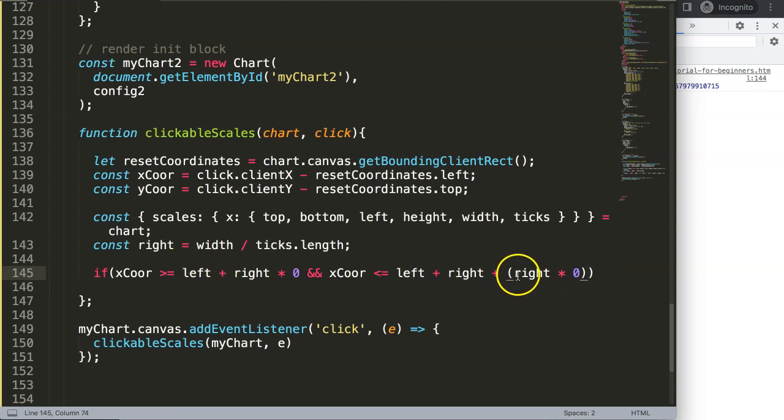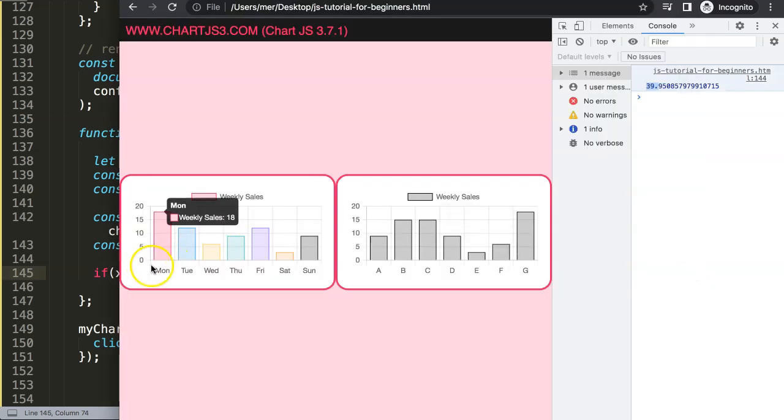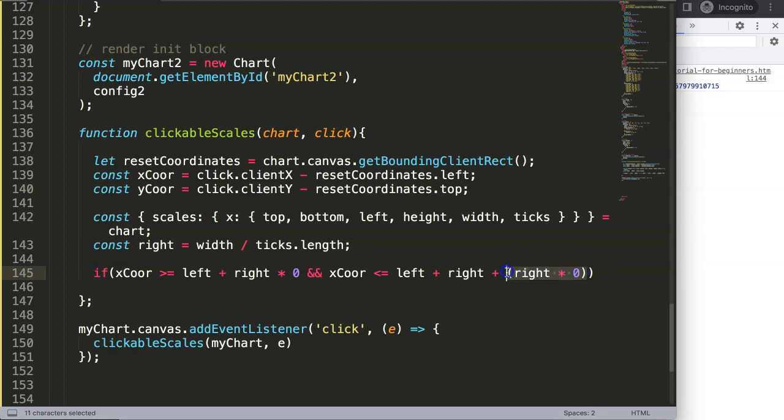So the reason I'm doing that is because of the left plus right. Remember, if we have here the starting point, this will be the ending point. How to get here? It is left, that is this white space here, then the right, and that will be it. But if you are on the next one, index 1, it would be left, right, and then that's it. But then on this side, it will be left, right, and then another right. And we have that here with this multiplier. This multiplier, we'll only count it on the beginning point. Later on I'm going to show you, so it will be all right and you can easily follow along.